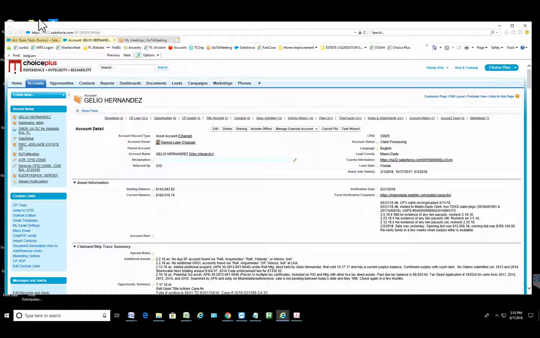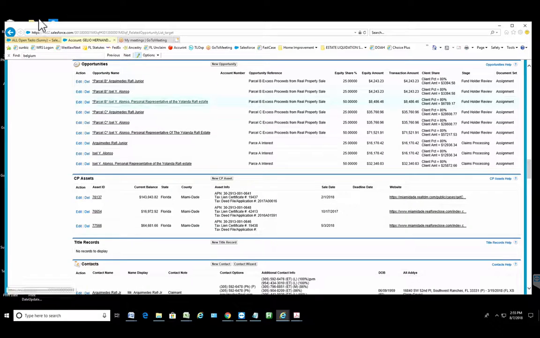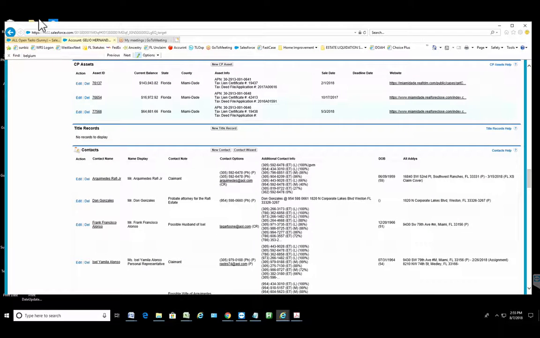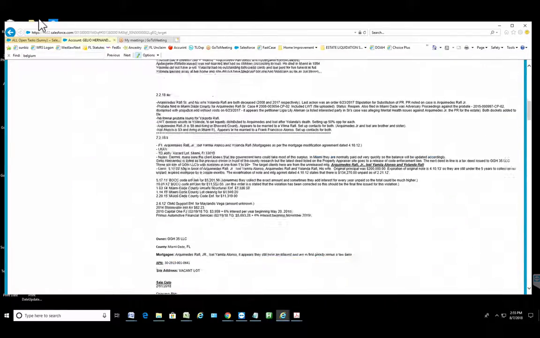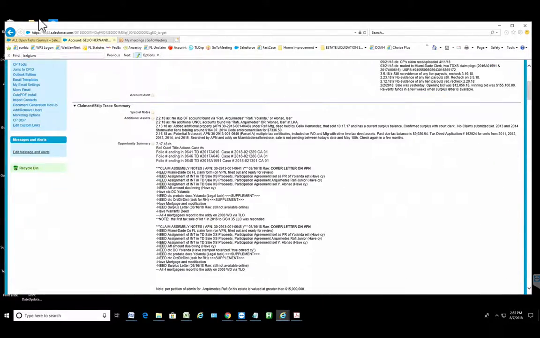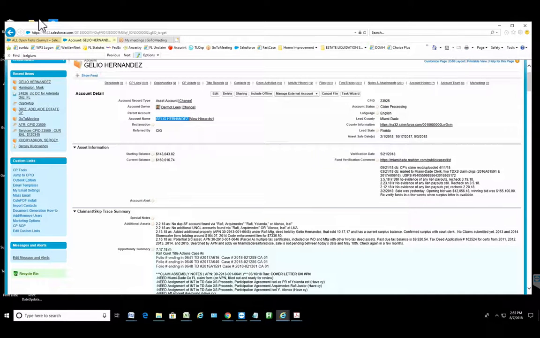This is the former owner, but they're not the client. The clients are, there's 3 different parcels that were covered under a mortgage. So we have 3 assets. For this case, 3 different properties, 3 different sale dates, all have the same interested parties.